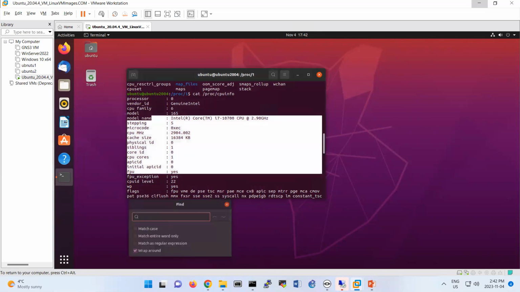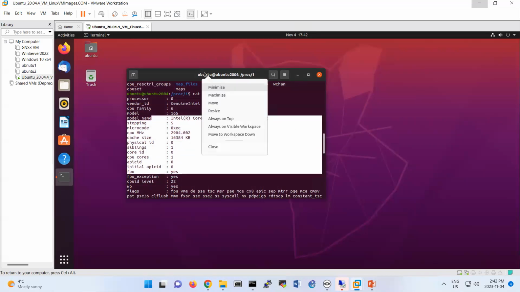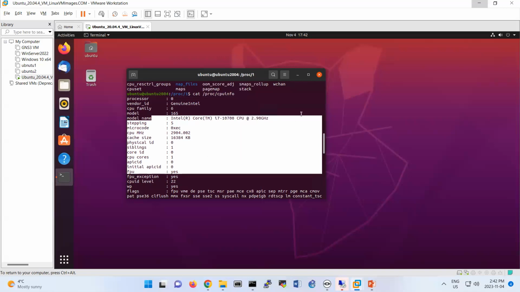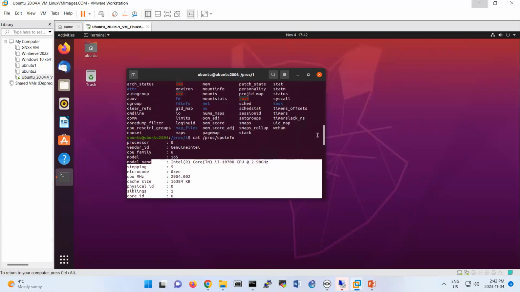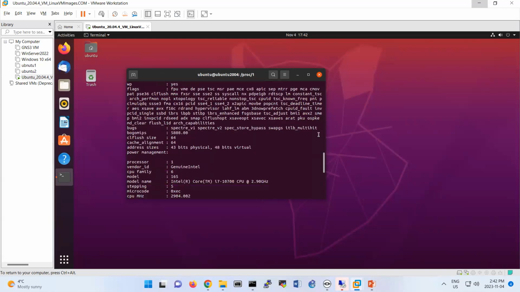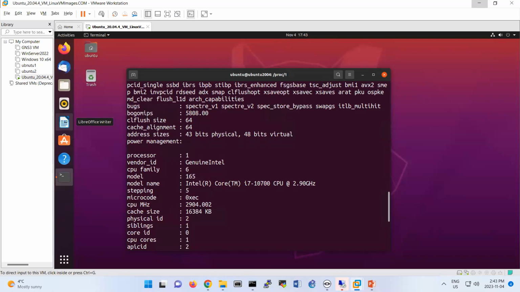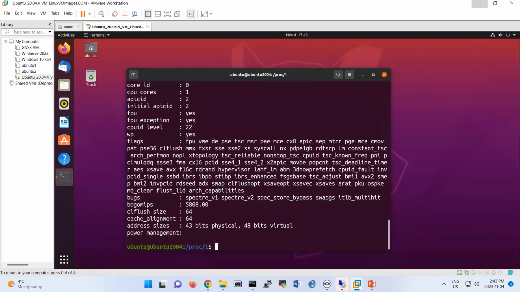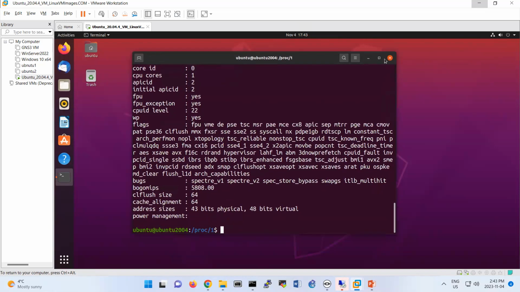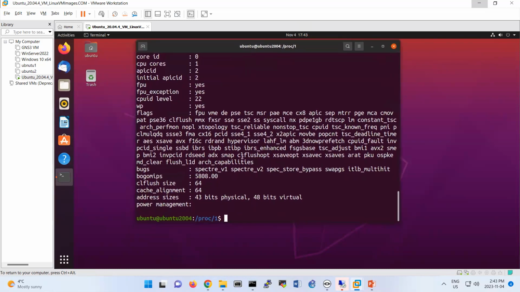Let me also maximize this one. Okay, so then you can see better. Then under proc, there is also some information regarding your memory.